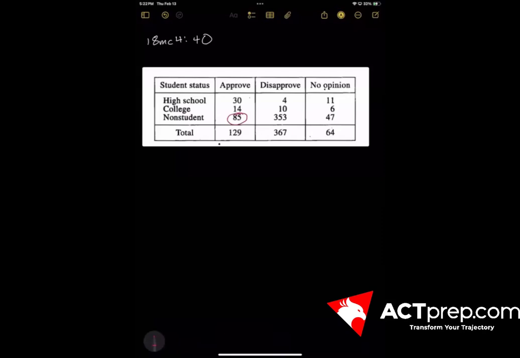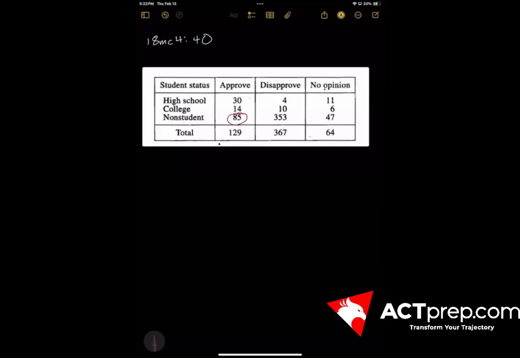And then it tells us after correcting the error, exactly 60% of college students had replied that they approved. So this gets a little hairy. We need to figure out how many we can add to 14 to make the percentage who approved equal to 60%. So every time we add one to the 14, that's also adding one to the number of college students. So we're just going to run through and we'll just pick a number at first. Let's just do 10 to make it easy to determine if we need to go up or down.